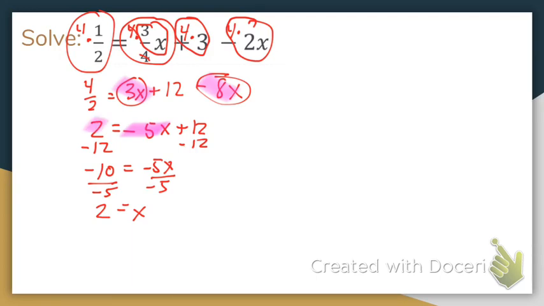Okay, so again, at this point, two-step equation. It should be easy peasy. We're going to isolate x, so I'm going to get rid of that plus 12 by subtracting 12 on both sides. So on my left side, I get 2 minus 12 is a negative 10, equals a negative 5x. To get x by itself, we've got to get rid of that negative 5 that's multiplying it. So I'm going to divide by negative 5. And on the left side, a negative 10 divided by a negative 5 is a positive 2. Right? Negative divided by negative is a positive. There is your answer. If you want to check your work, by all means, please do.